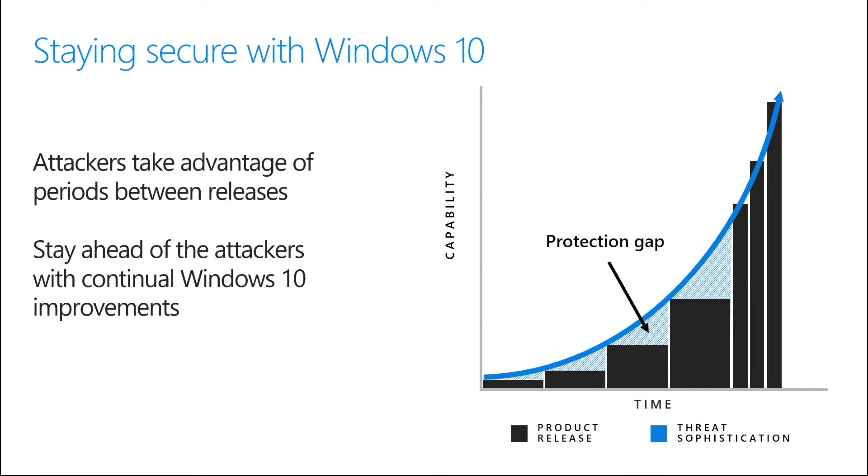One really important reason we've moved to this new update schedule — releasing updates more frequently than ever before — is because we live in a world where we are constantly at the threat of being attacked. There are a lot of people out there wanting to get into your data, and we want to ensure that we reduce that protection gap as much as possible. That protection gap happens when we take longer to release each one of those updates, so as more time passes between security updates you're left vulnerable to phishing, malicious attacks, and things like that.